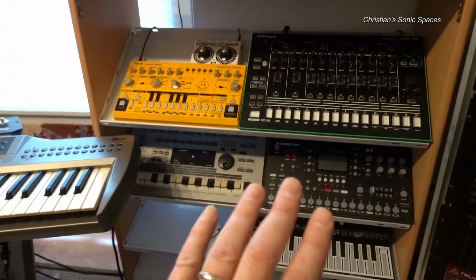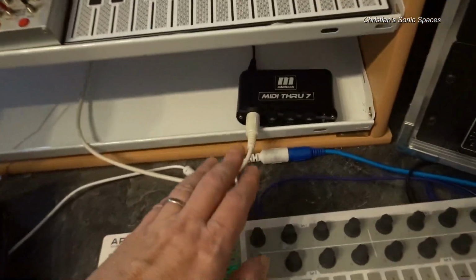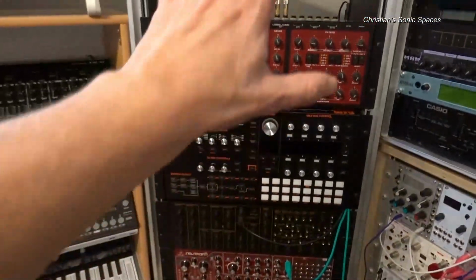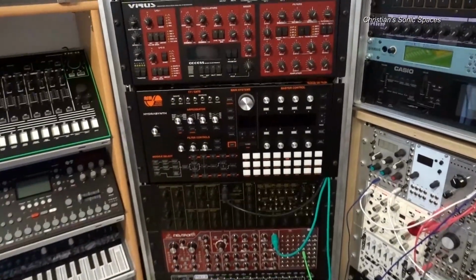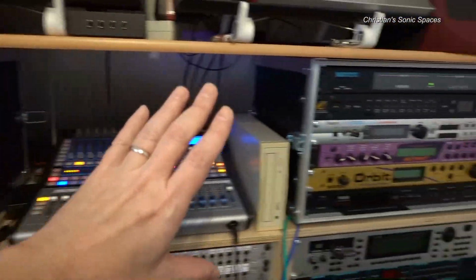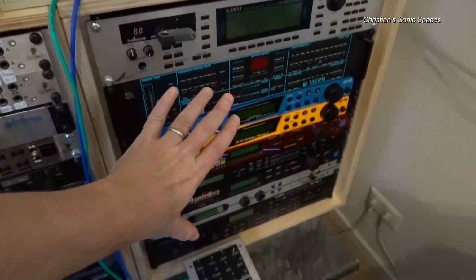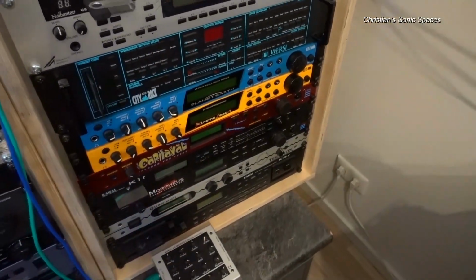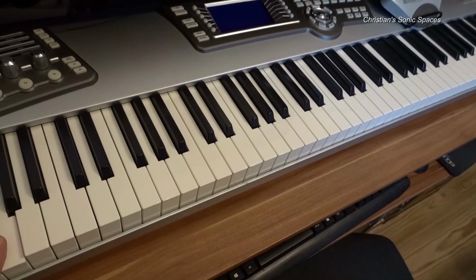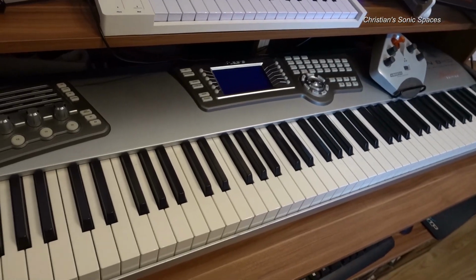On MIDI out 2 is my live setup connected here with a MIDI through. On MIDI out 3 is this one, MIDI out 4 this synthesizer, MIDI out 5 these synthesizers, MIDI out 6 is this one, and MIDI out 7 is here my main keyboard. It's an Alesis Fusion 8 HD.